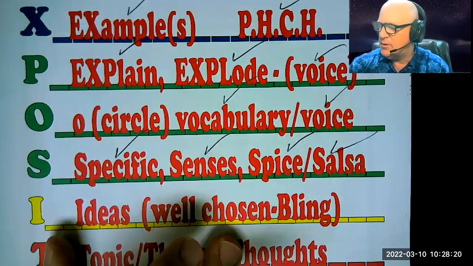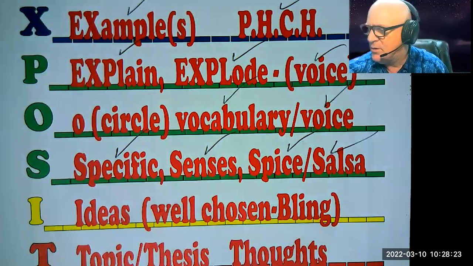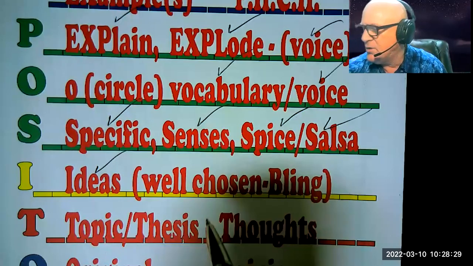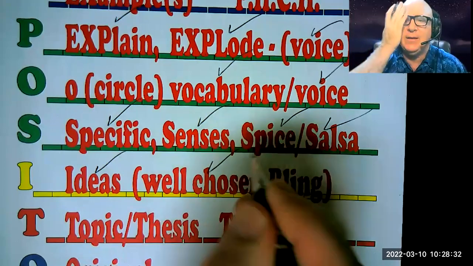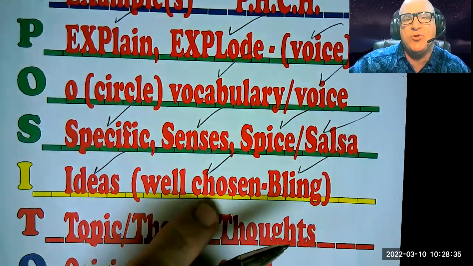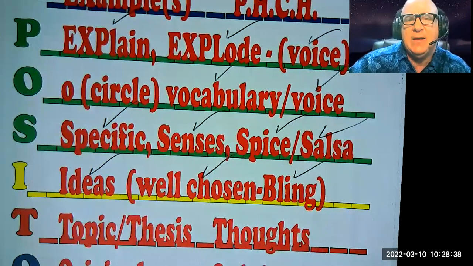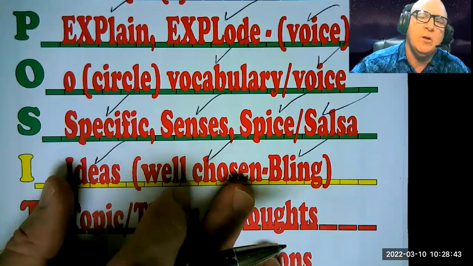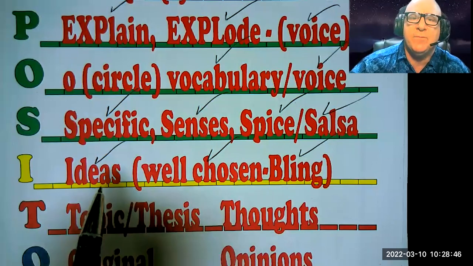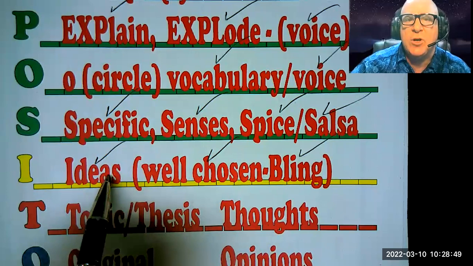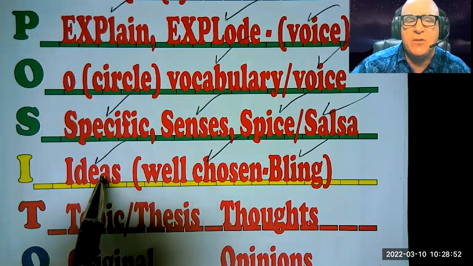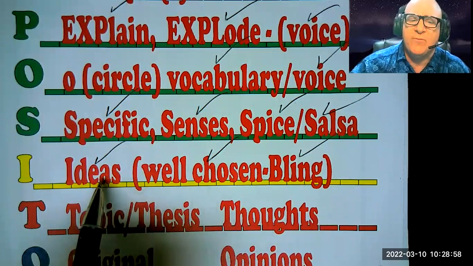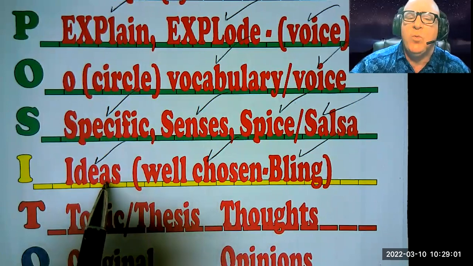So what else can we look at? The I says your idea. What about the idea? Well, it has to be well chosen. So you start thinking, what idea is everyone going to think about this? When I did a training last week with my Roma students in 9th and 10th grade, I did a brainstorming session where I asked them, everybody write down a place where I can buy burgers. And 90% of the students wrote the same restaurants as each other. There were hardly any different ones. Then I told them, look what happened. We all wrote the first idea that popped into our head. So that's not a well-chosen idea.